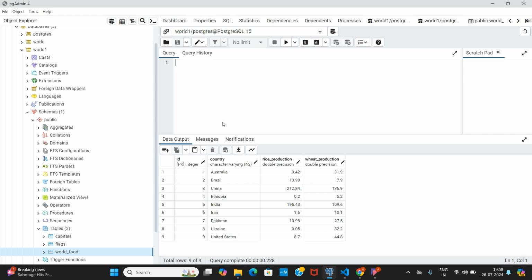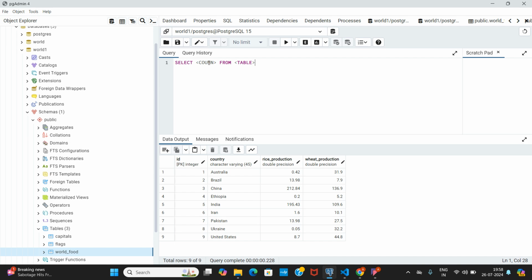In order to select a particular column, we're going to use a query something like select column name from the table, which returns the column from the table. So the syntax pretty much looks like this: select column from table.